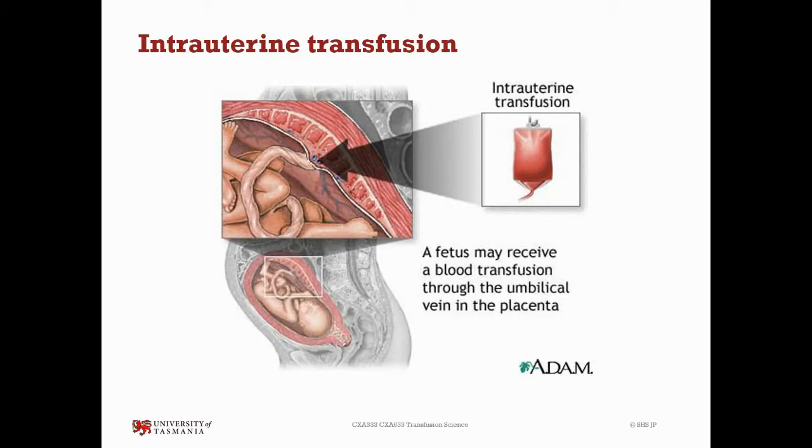And so you can see here that an intrauterine transfusion can either go through the umbilical cord, so this is a per umbilical transfusion, or the blood can be introduced into the peritoneal cavity of the fetus, and then it's absorbed into the bloodstream from there, which is pretty amazing, really. So what's shown here is it's being given directly into the umbilical vein.